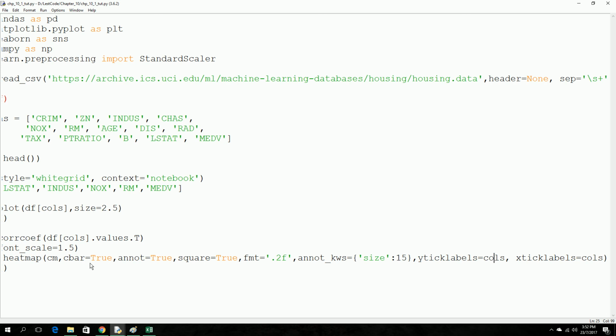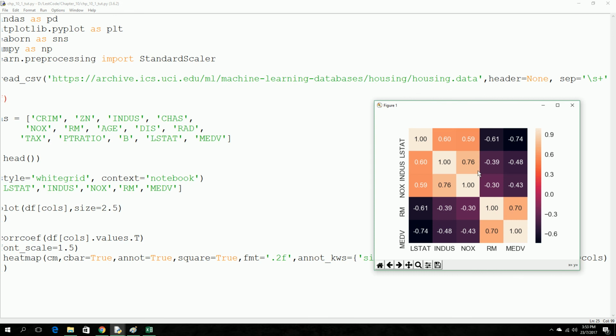So it's actually a heat map, and based on your values, it visualizes them accordingly.